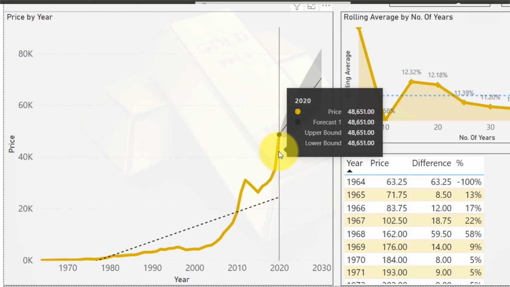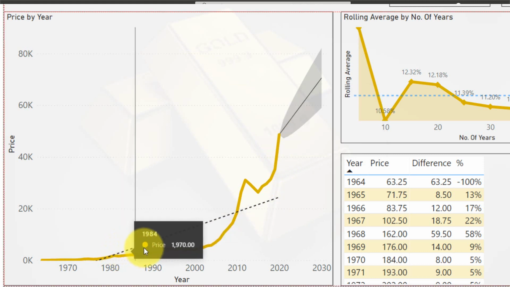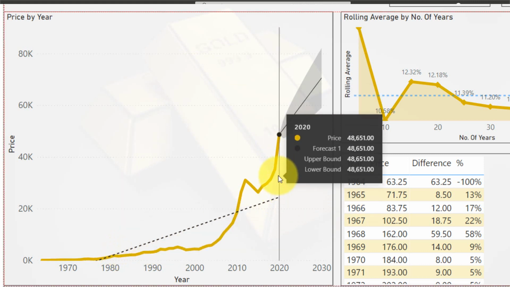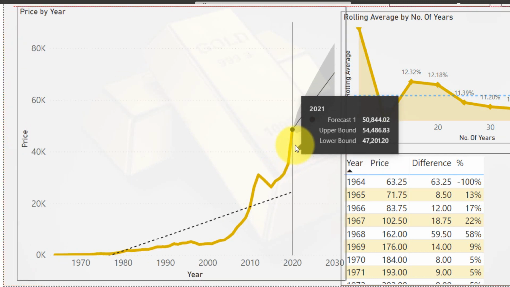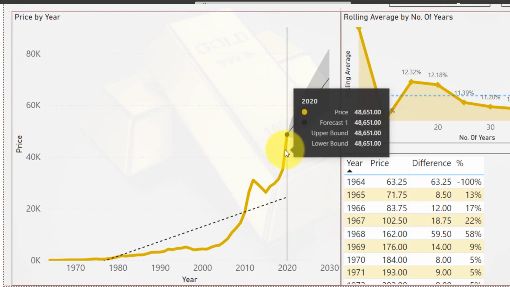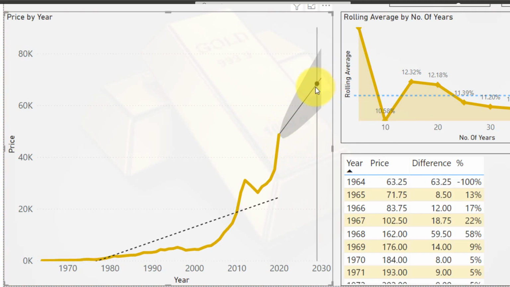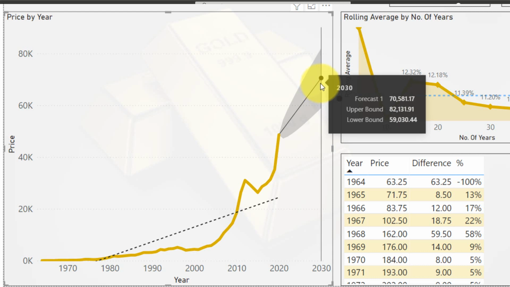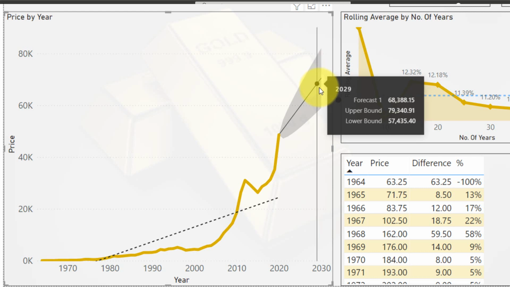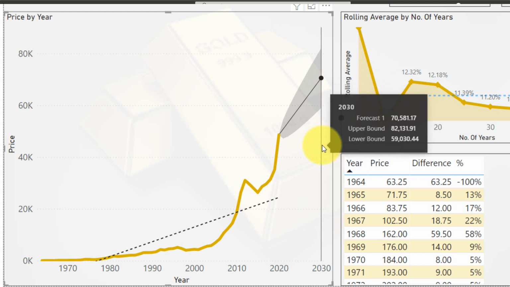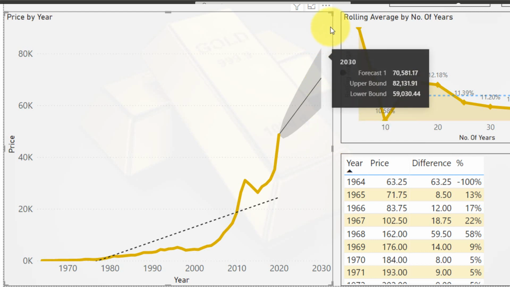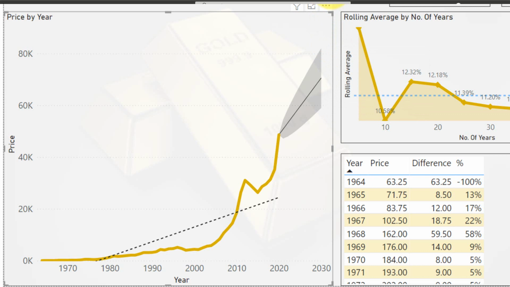And as per this trend, we can see the trend line is increasing year by year in the overall picture. So the forecast says for the next 10 years it keeps on increasing. By the year 2030, the upper bound is 82,000 for 10 grams and the lower is 59,000. So that's the forecast, and it clearly says that this is an increasing trend. Wait, we have a few more things to discuss before we start investing in gold.